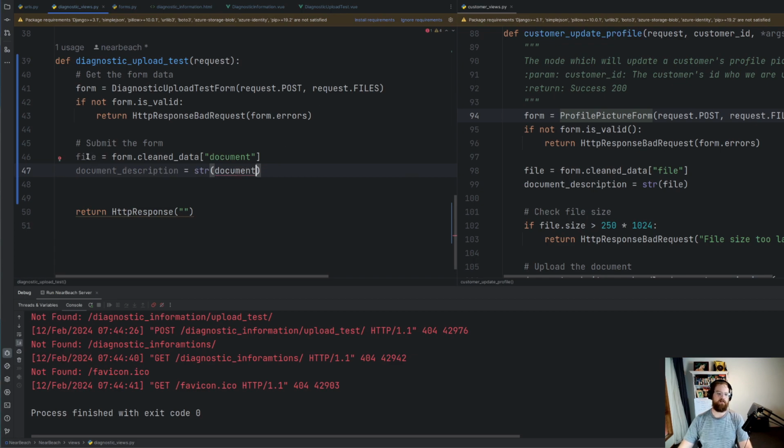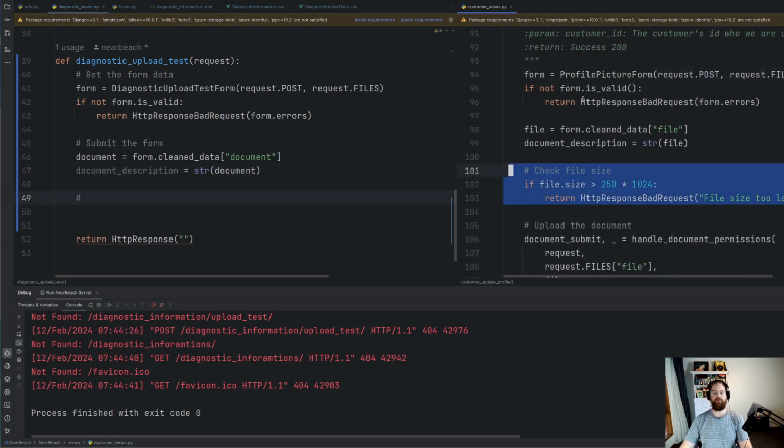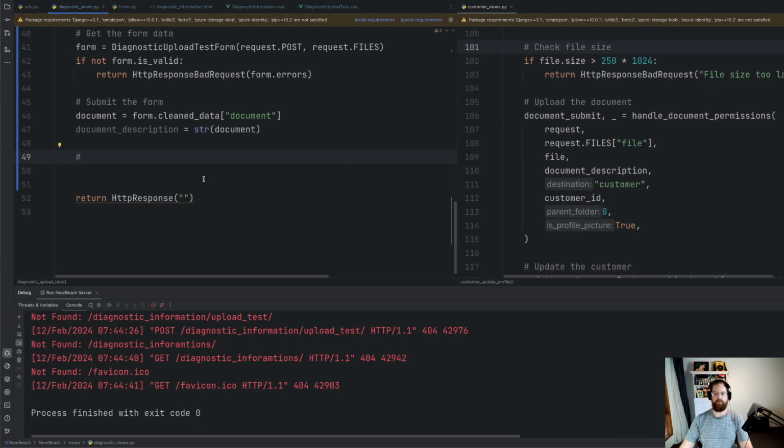Now I'm going to call this document. We're keeping the same sort of thing. We don't need to check the file size because we know what the file is going to be. In fact, it shouldn't be too big. Yes. All right, upload the document.